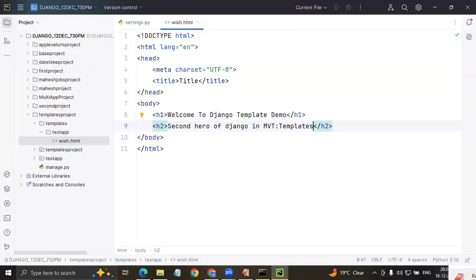Templates completed. This file can be sent to the end user as a response.